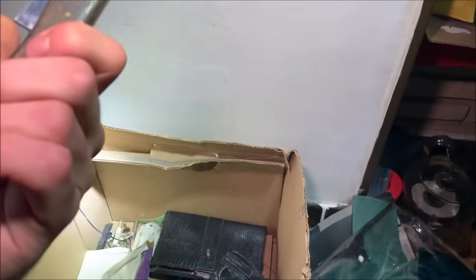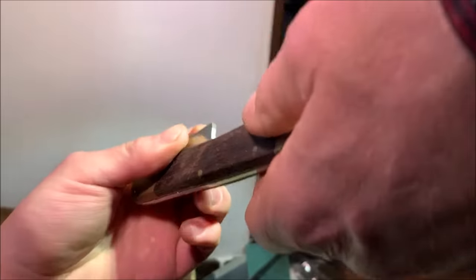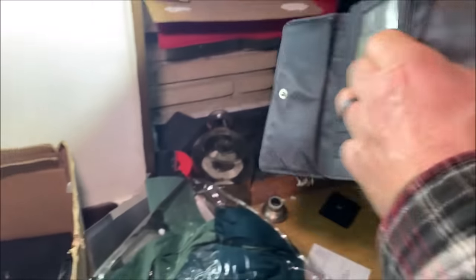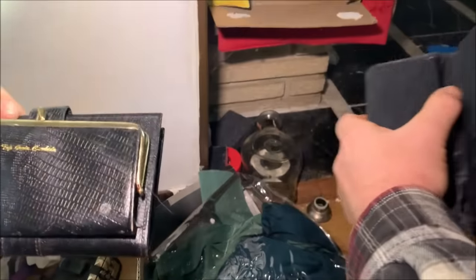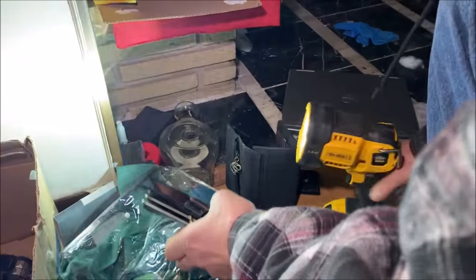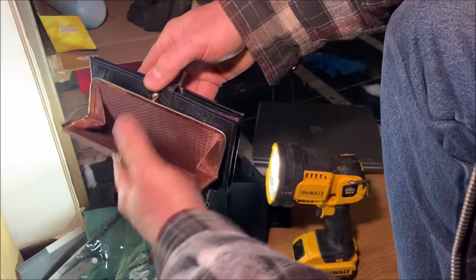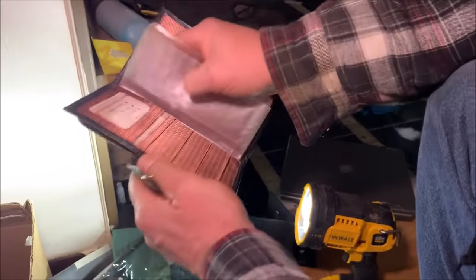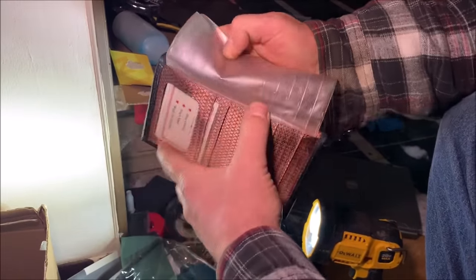Oh this looks exciting - I see a knife. Look at that, a broken knife. Wow, how'd they do that? Broke the freaking blade in half. Some wallets - let's see if there's anything inside these. Empty, paper clip. This one looks kind of fancy. Nothing, nope. But you always got to check because you never know where people are going to leave stuff.